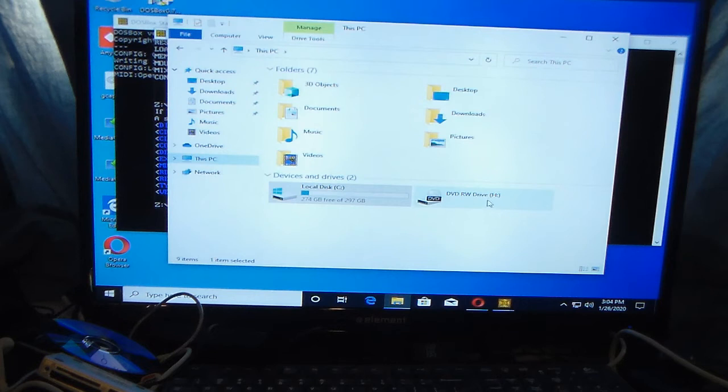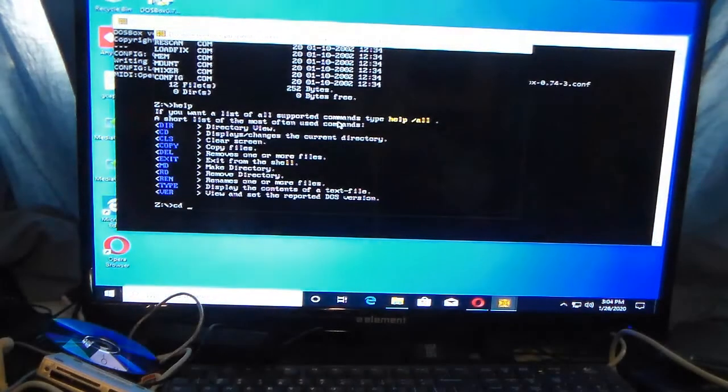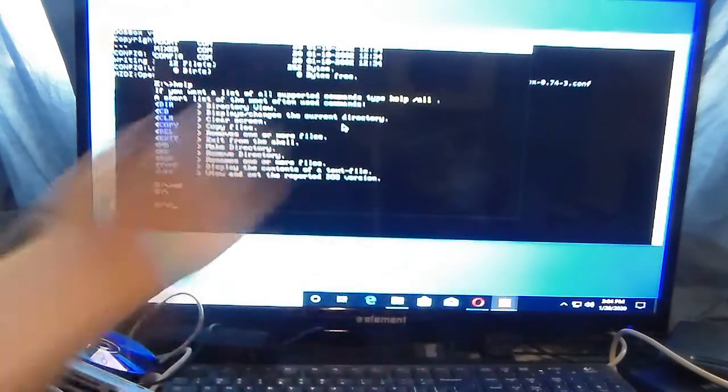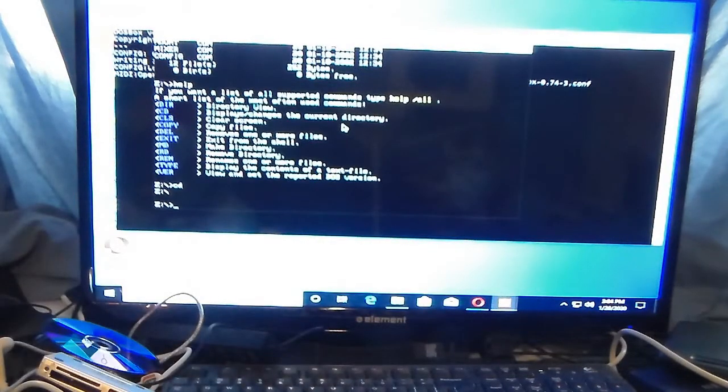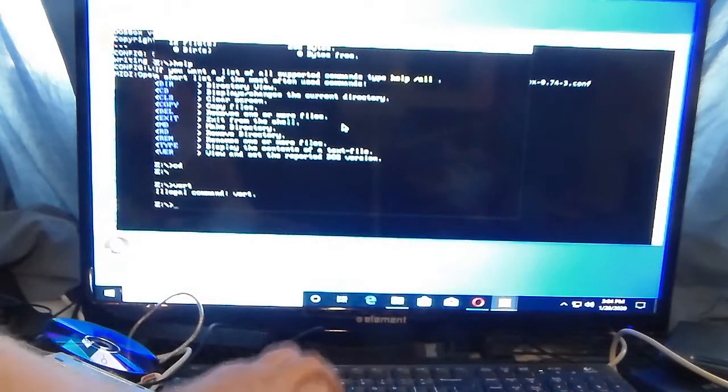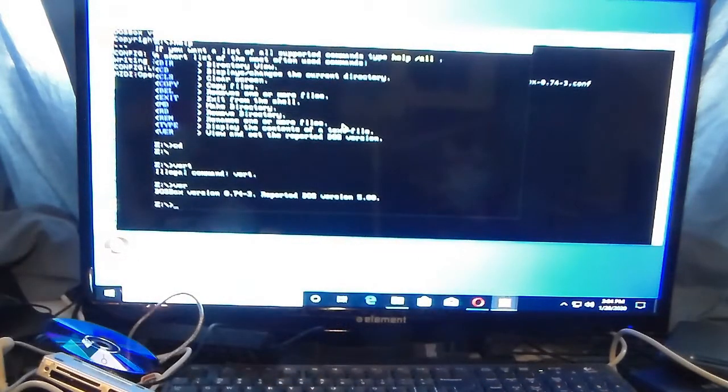So this would be drive H. So I have to push enter. Right? Nothing, because it didn't do anything. So if you do ver, oops, there we go.